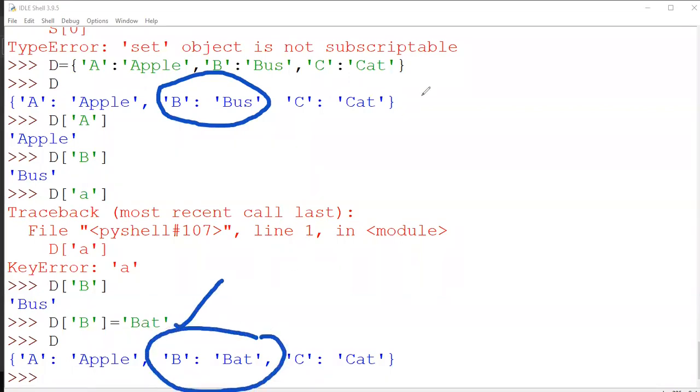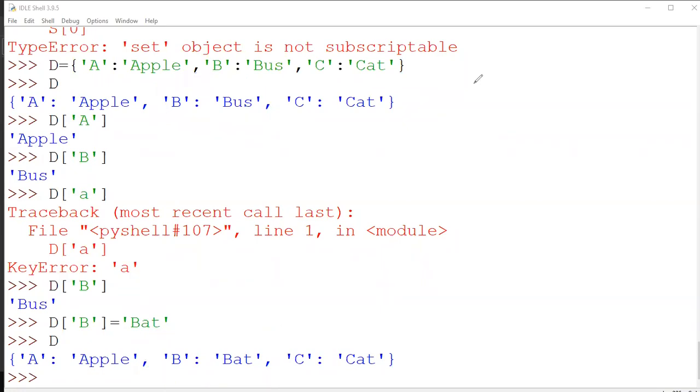So it is updated, which means the dictionary is also similar to the list. That is, in the dictionary also, content can be modified. Therefore, dictionary as a data type is also mutable. Mutable means content can be changed.